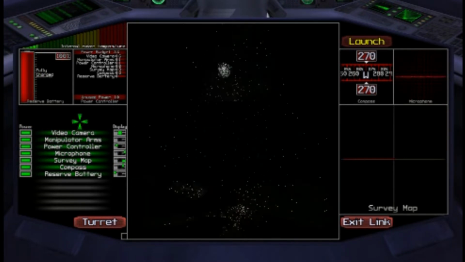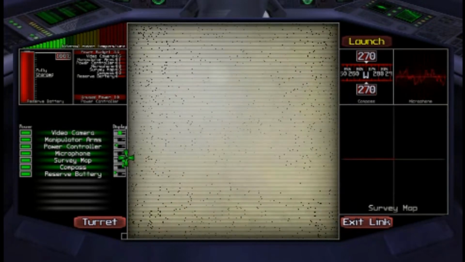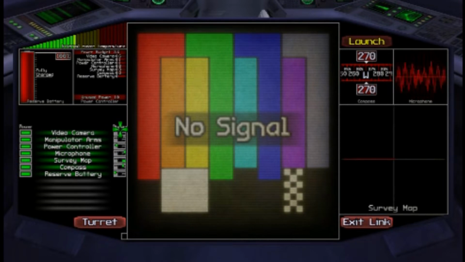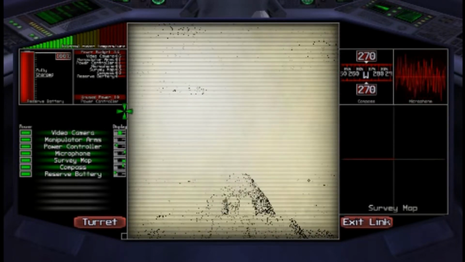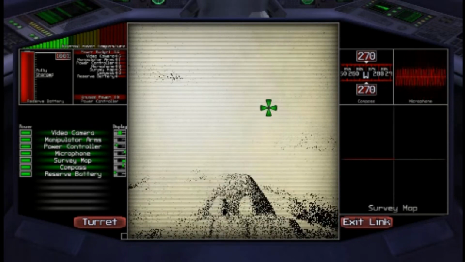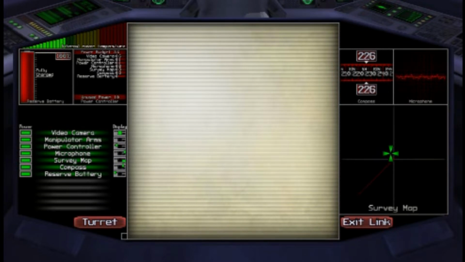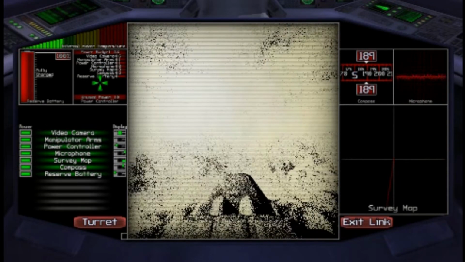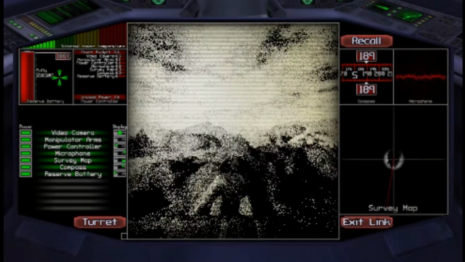It does have a solar periodically. You can switch around the displays on each of your systems on your rover, like this. I'm going to keep the video camera on the largest screen, and then you have the compass, my microphone, survey map, compass, and I have my power controller, which helps to utilize the power more efficiently, and then of course my battery, which is how much power is in my rover.